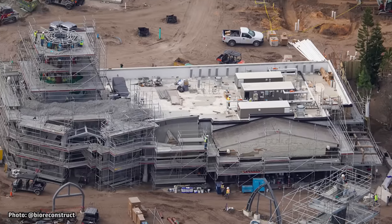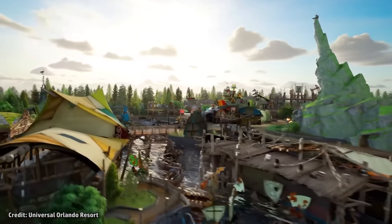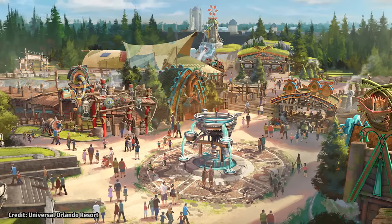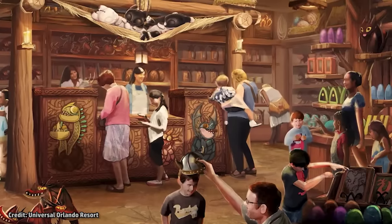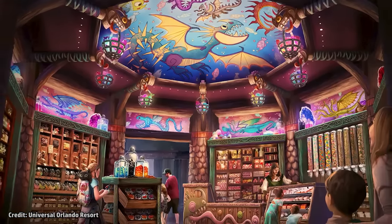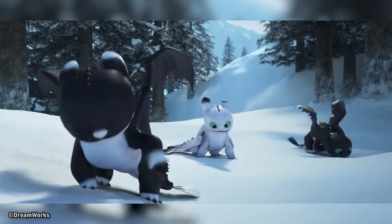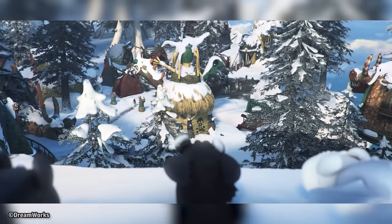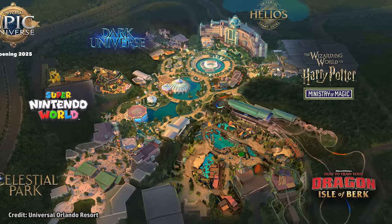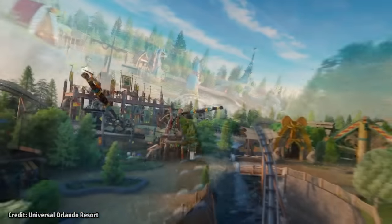While the other dining locations were not mentioned in today's official announcement, we also know about an outdoor dining location that will be named Spitfire Grill, with covered seating overlooking the Fire Drill boat ride, as well as a snack stand named Grog and Gruul. Shopping locations were also not highlighted in today's reveal, though a few pieces of concept art for shop interiors were shown, including the atrium of the land's candy store, which is rumored to be named How to Treat Your Dragon. Rumored merchandise includes adoptable baby dragons thought to interact with the land — these small electronic dragons are expected to make noises, be trained to do tricks, and interact with the larger dragons throughout the area, similar to wands in the Wizarding World or power-up bands in Super Nintendo World.